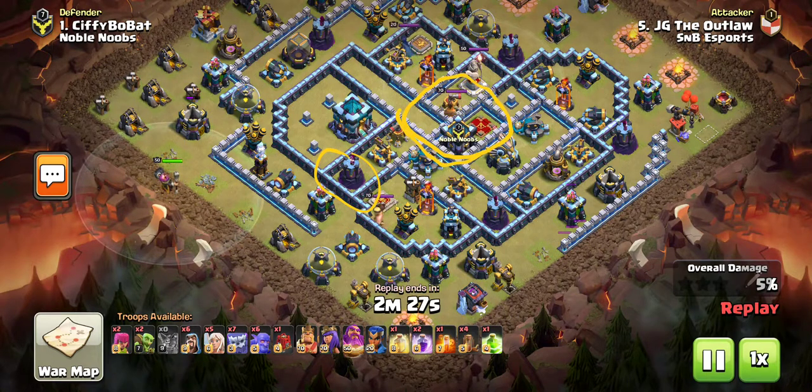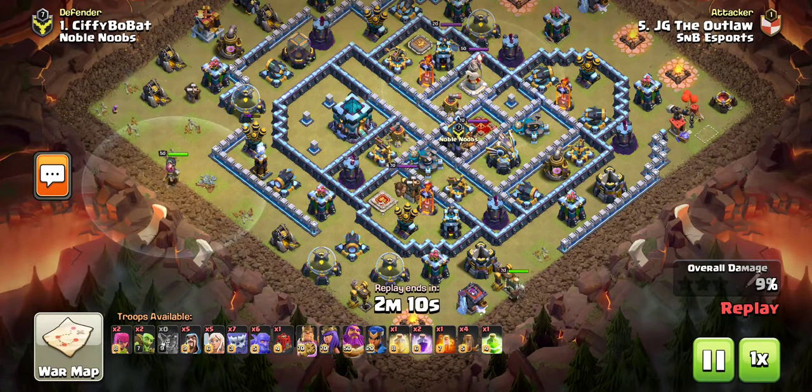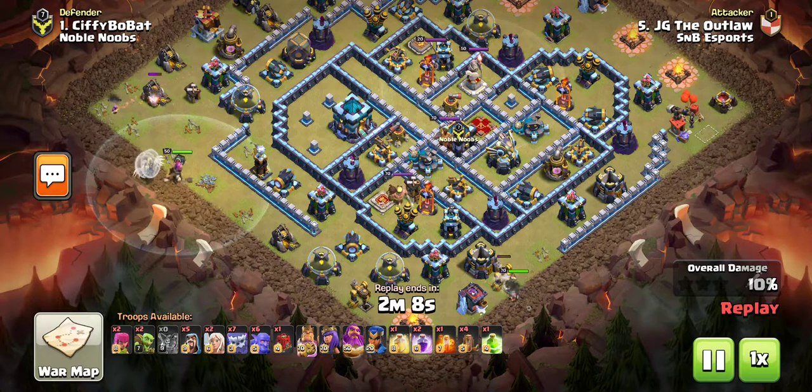Gets pretty good value for this quake. So he's warden walking on the left side. He wants that air defense Tesla down. Hopefully get air defense Tesla, maybe cannon, so that none of his troops, he doesn't want those troops to run this way. He wants them to go straight in. Then he puts the king on the right side.